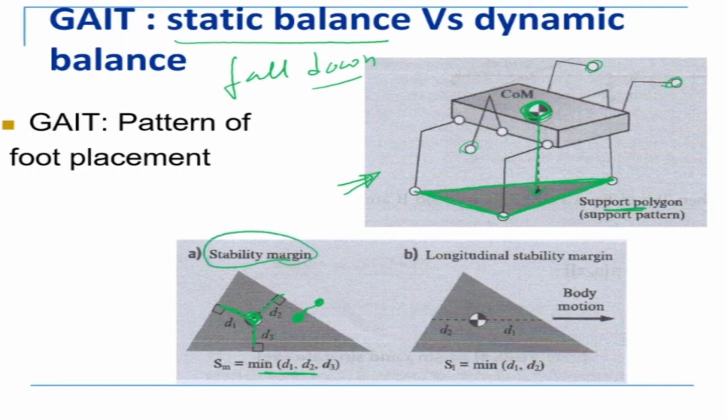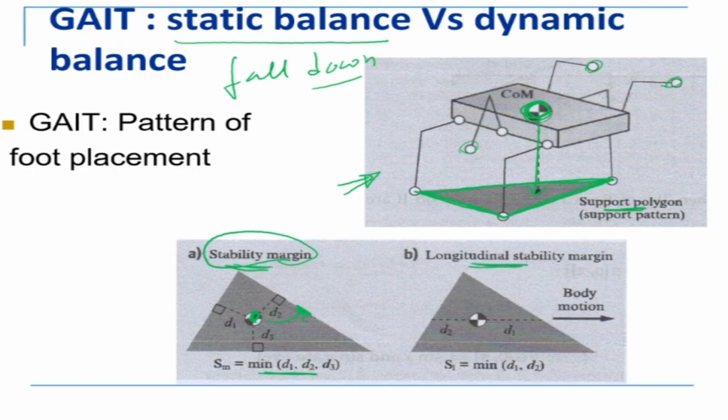How stable is it? When it is exactly at the center of this support polygon, that is the case where you're maximum stable, right? As you're coming nearer and nearer to this edge, you're slowly becoming unstable. When you're coming exactly to the boundary, then you can become unstable, right? So this is one definition, stability margin.